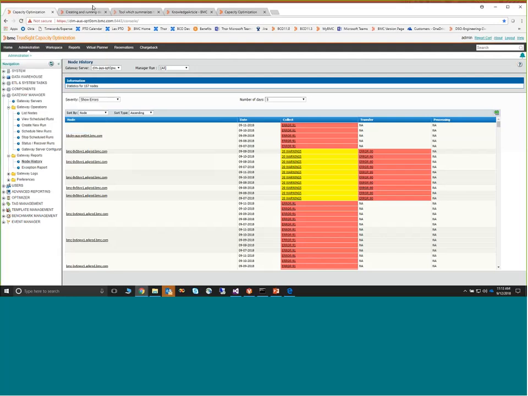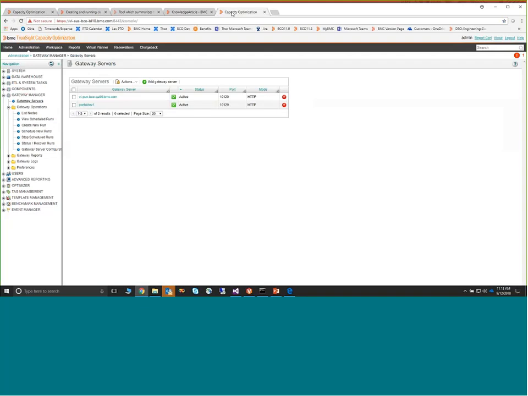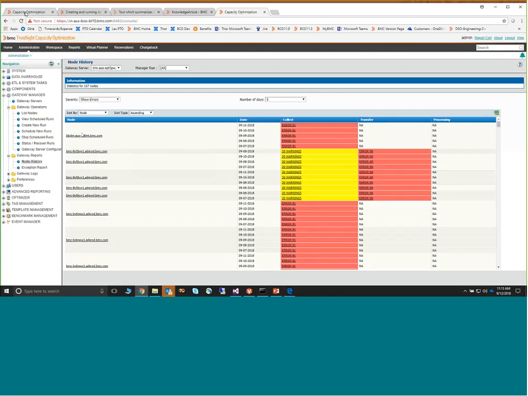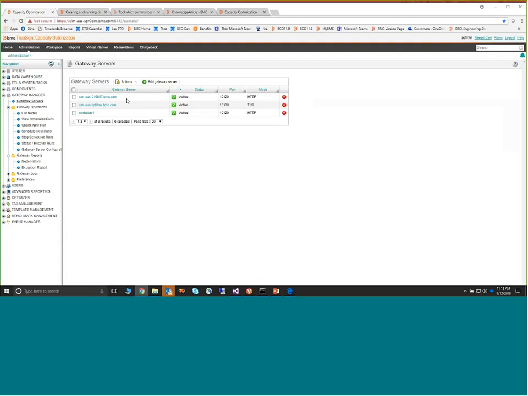So I'm going to go into another gateway server, and I'm actually going to create an agent list, schedule it, and then we'll go look at some of the capabilities of seeing root cause analysis for determining if things worked or not. So in this particular case, I am going to add an existing gateway server, and these are the steps that I would do to do that.